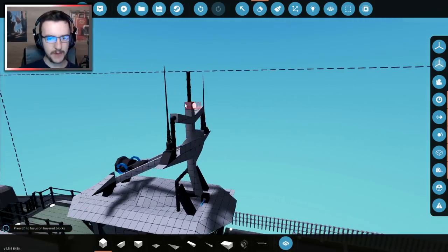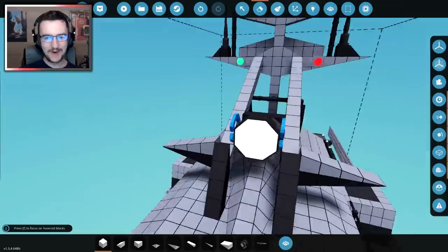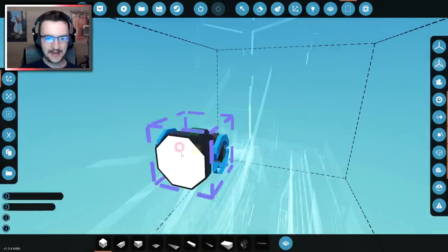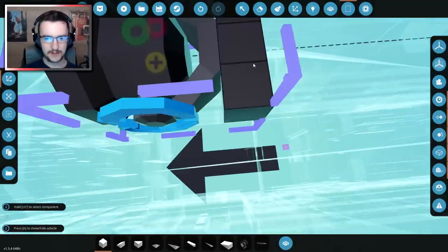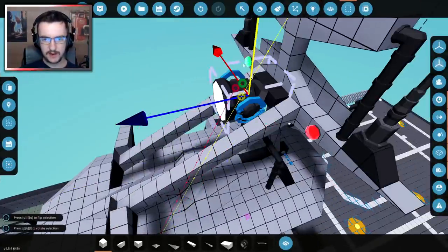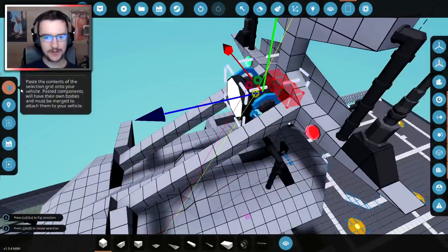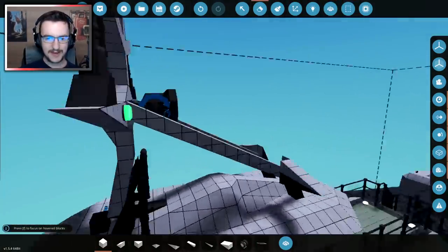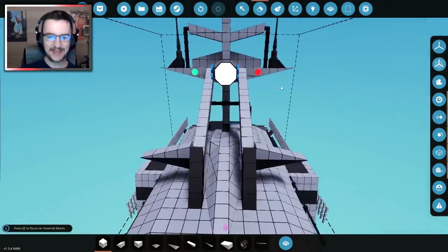The navigation light on the top as well, I think that's completely fine. And where the spotlight is, I actually don't mind it being there. However, a few of you guys said I should move it upwards and backwards. So, I mean, why not? We might as well just do it. So, here we go. Upwards, backwards. Let's push it into there. Merge it in, merge this with this, and there we go. So, spotlight is now a lot higher, and I would say that that's pretty good.